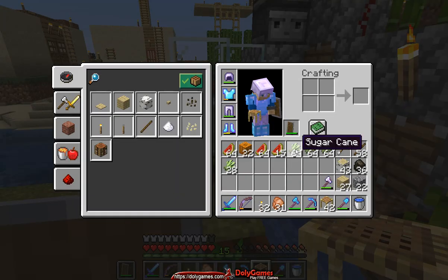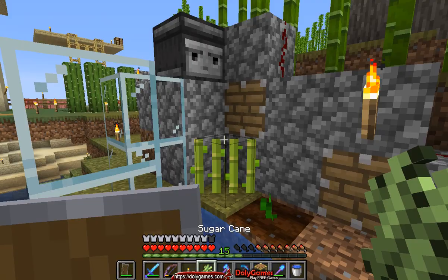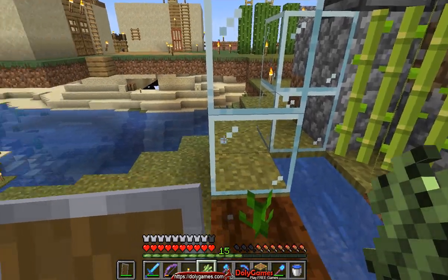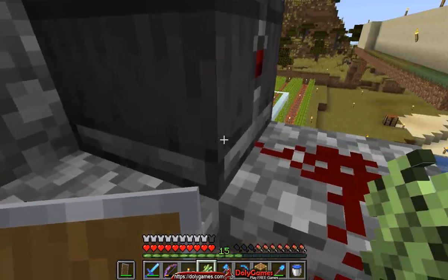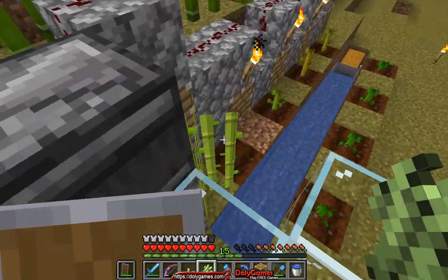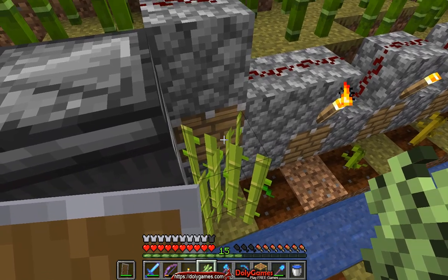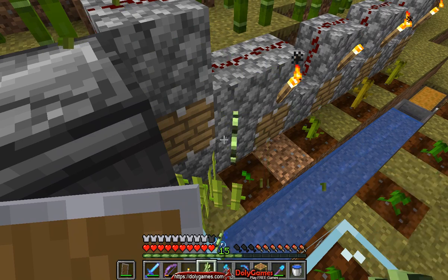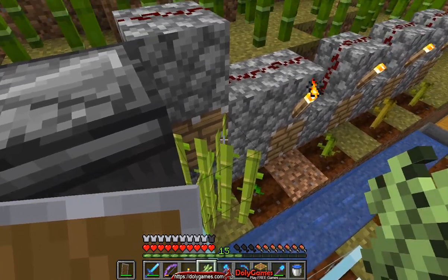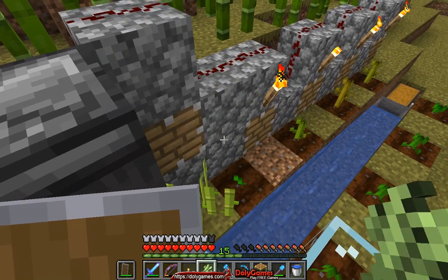So for example here, if I grab this sugarcane and we pretend like this sugarcane is growing by itself. Let's go up there so that you can see the pistons working. Once I put the third block, as if it's grown, you'll see all these pistons will shoot. Boom. So there we go, one more time, boom. So that's the idea of the farm.